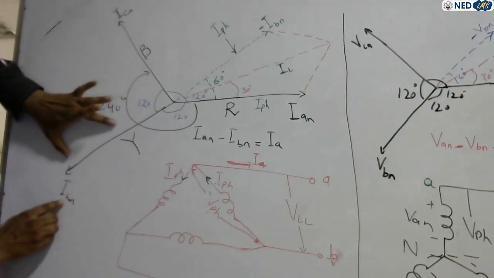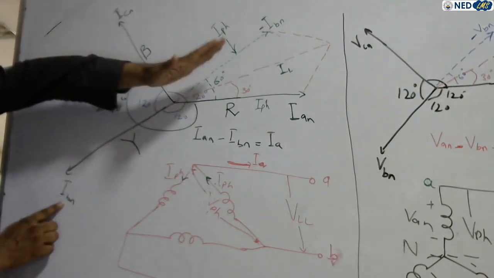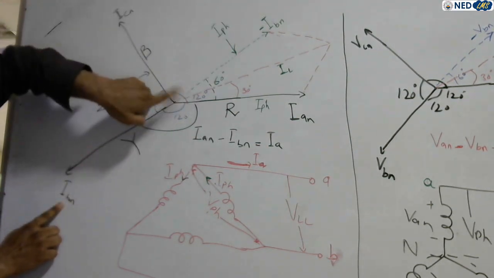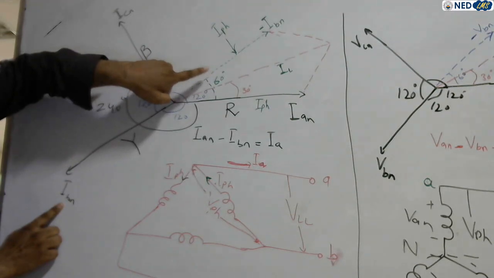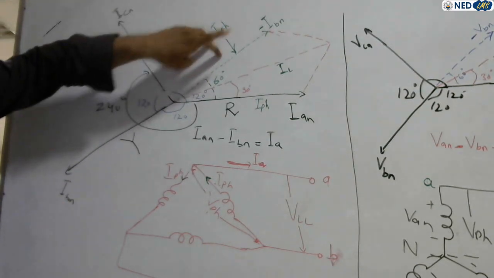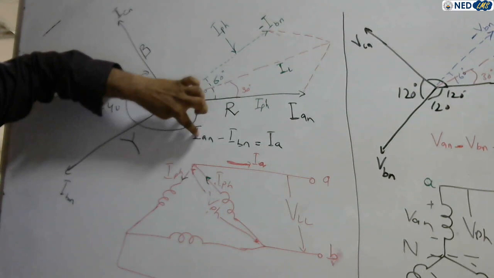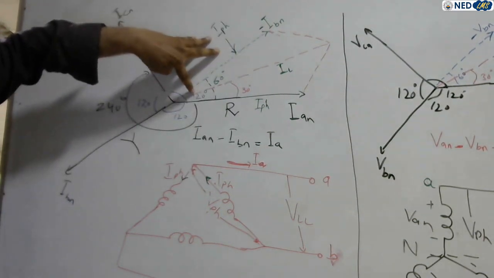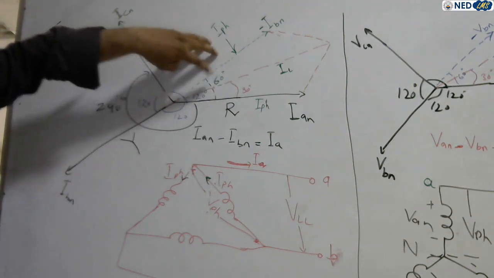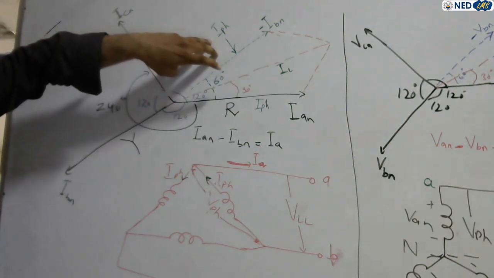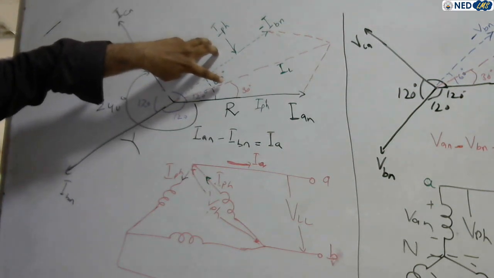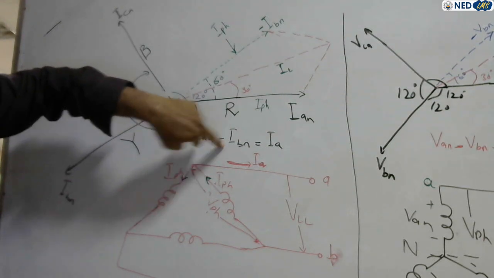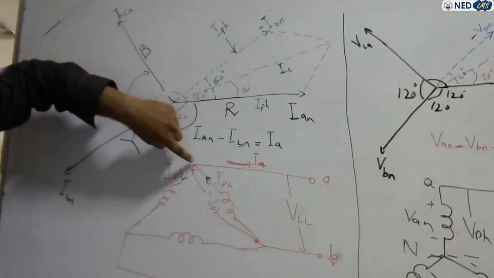Originally IBN was in this position. When you draw the negative vector, it goes in the negative direction, and it bisects 120 to 60 degrees, right? And when you add up these two phasors, minus IBN and IAN, the bisector is again of 60 to 30. The first bisector is for 120 degrees, the second bisector for 60 degrees. So this one is 30 degrees. So IAN minus IBN is Kirchhoff current law at node A.